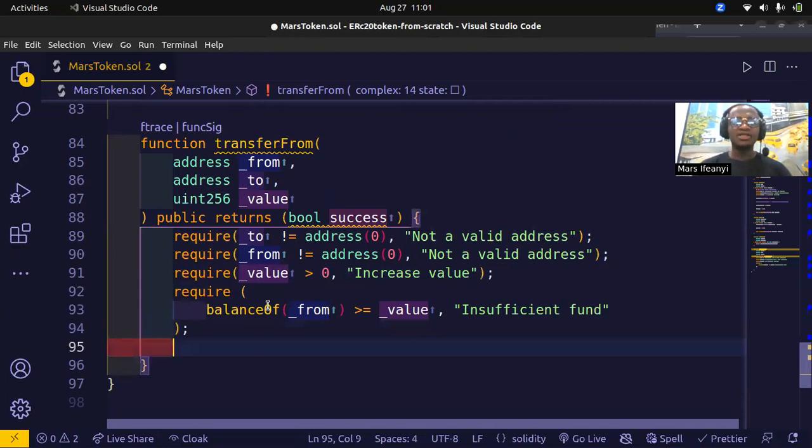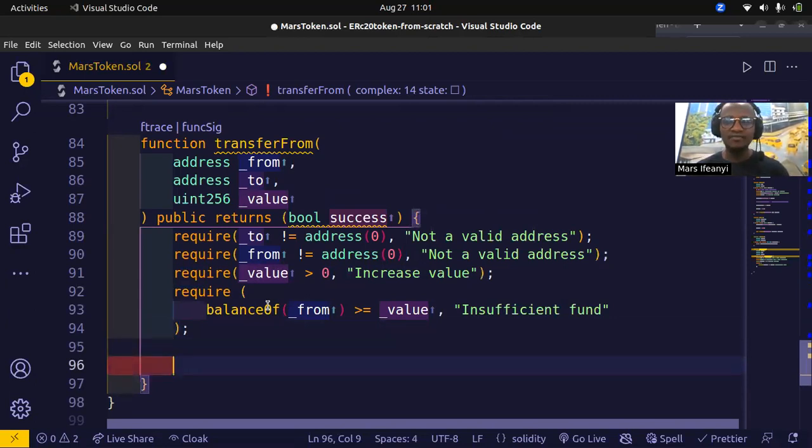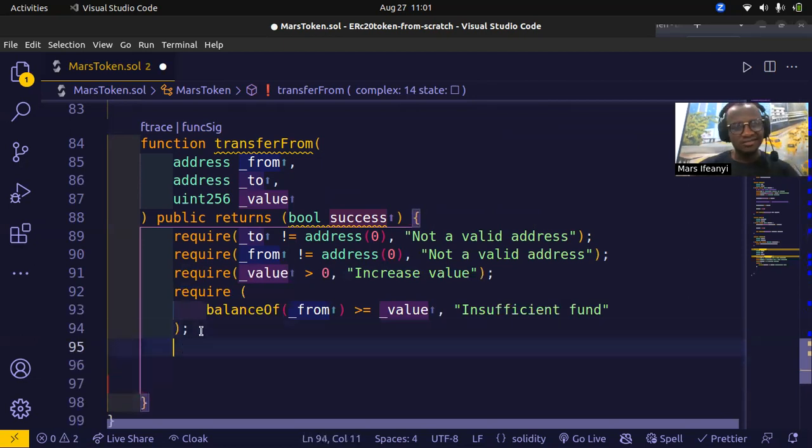All right. So this is another security check you can bring in. Now, when you have all these security checks, you should also make sure that the value, that is the amount, is less than the allowance. There is no rigid rule here, this is not cast in stone, but I'm just trying to make sure that there is no leak.